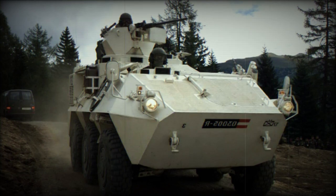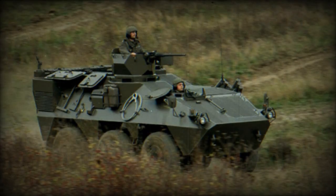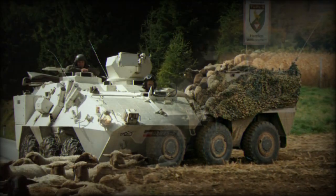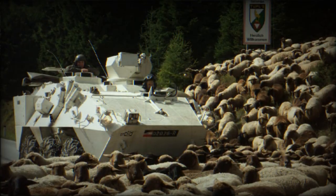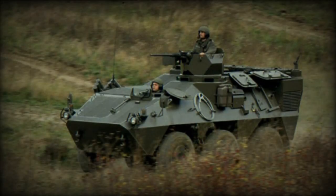An Austrian Army APC variant, the first Pandur production model ordered in 1994 and intended for United Nations duties, has a raised rear hull roof to increase internal head space for the eight troops carried, plus an externally mounted and protected 12.7mm Browning M2 heavy machine gun over the commander's cupola. The initial order was for 68 units, although the final totals for this variant were much higher.